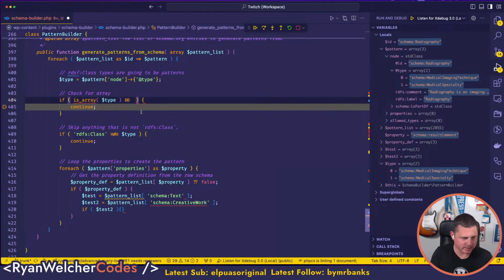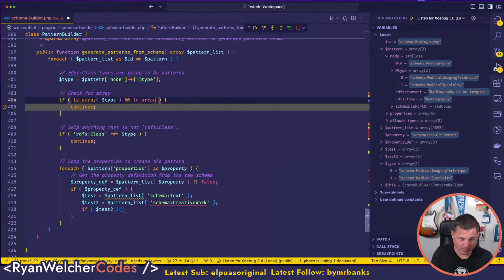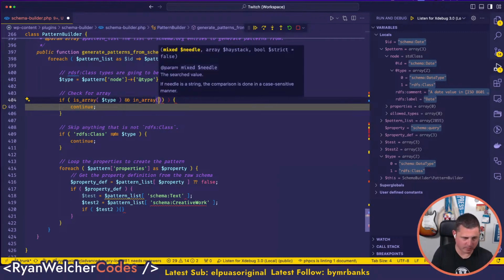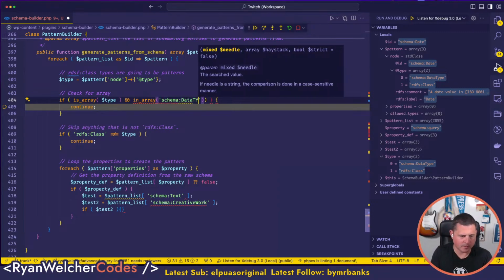Okay, and in array, we want schema data type. Okay, so in array should take the, that's super not helpful. What is it? So mixed is the needle, so it's going to be schema data type, right?